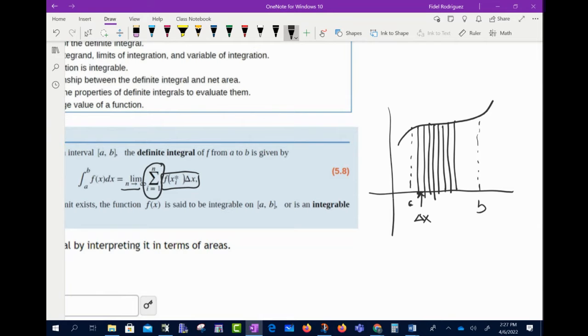Remember when we did the area right now, wasn't the width of all of our rectangles the same? So like the width, all of them happen to be 3, or the width, all of them happen to be 6. Okay, so those widths are all going to be the same thing. And then we're finding the heights of each of those rectangles, right? So those heights happen to be the little x sub i with the little star. What that means is these are the heights of those rectangles. So remember how we find the area of a rectangle? We take the width times the length. That's what that part right there tells us.